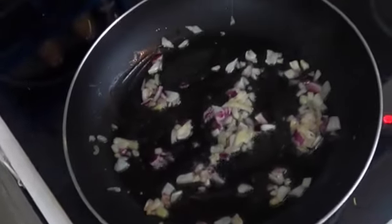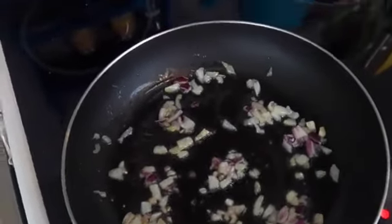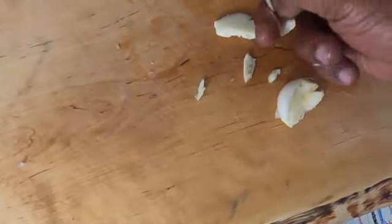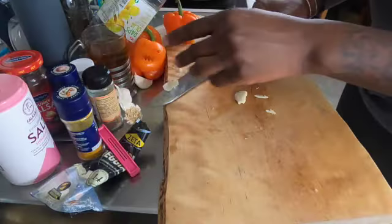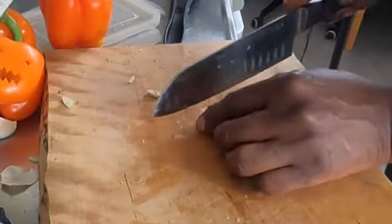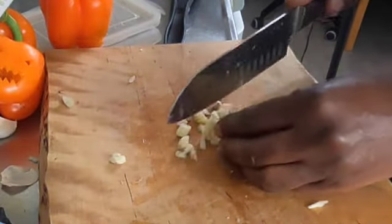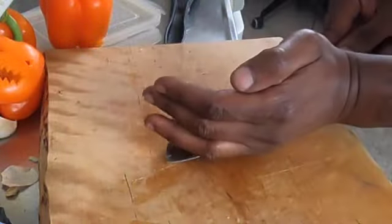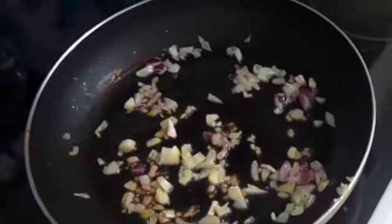Okay, I'm gonna add some garlic. So we just cook the onions. I'm also gonna add some garlic quick, yeah? Just quick like that. I pressed it up. Take off the outer layer, the dry outer layer, yeah? And just cut that up as well. So just peel that and just cut that up as well, real quick. That should be cool. Take off the dirty stuff like that. Alright, just add that to the pan. Get some garlic up in there.